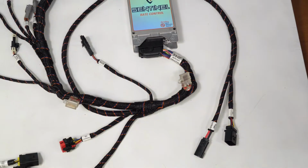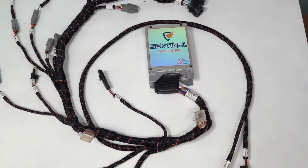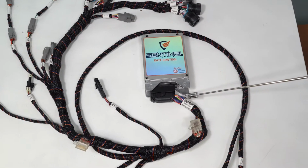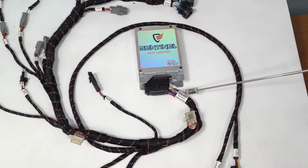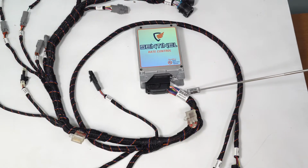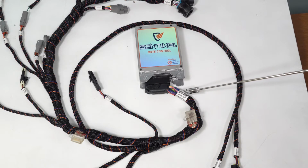Let's look at the Sentinel rate control and liquid row monitoring harness. The part number can be found right here. This is a 208-06-4099. This is a Y3 version. Surefire uses these Y versions to denote variations in harnesses.